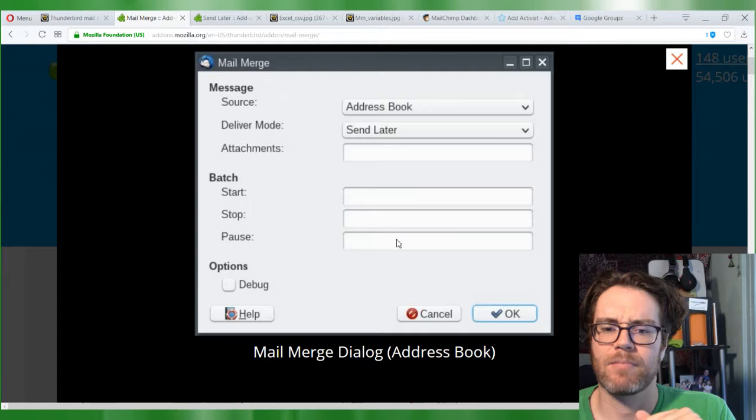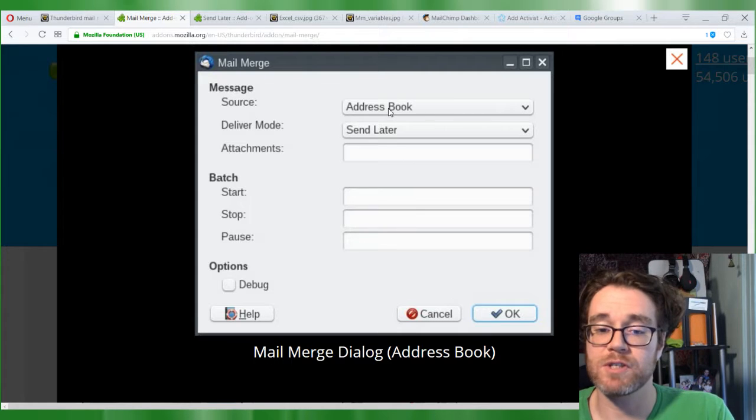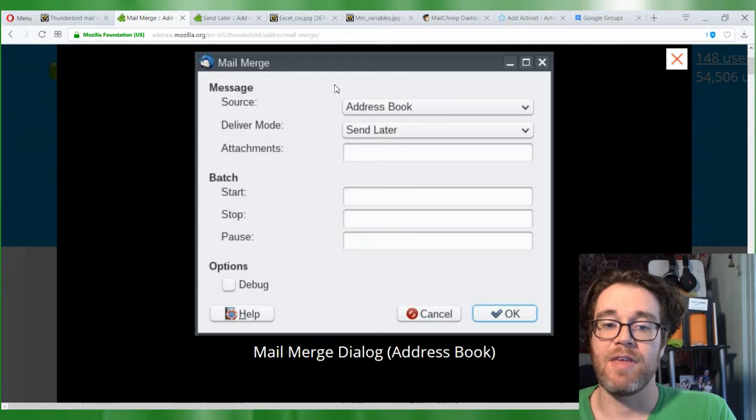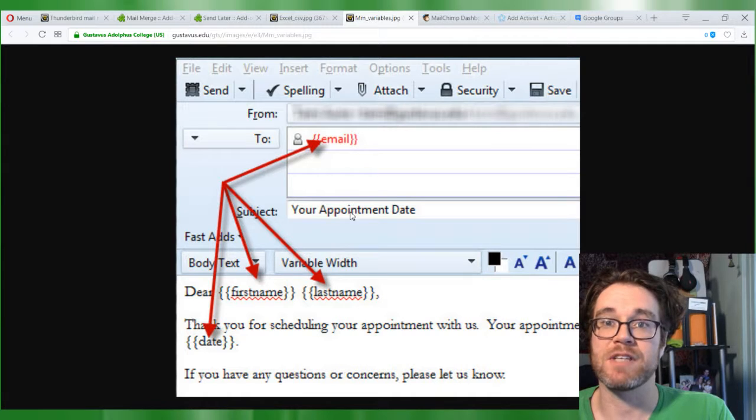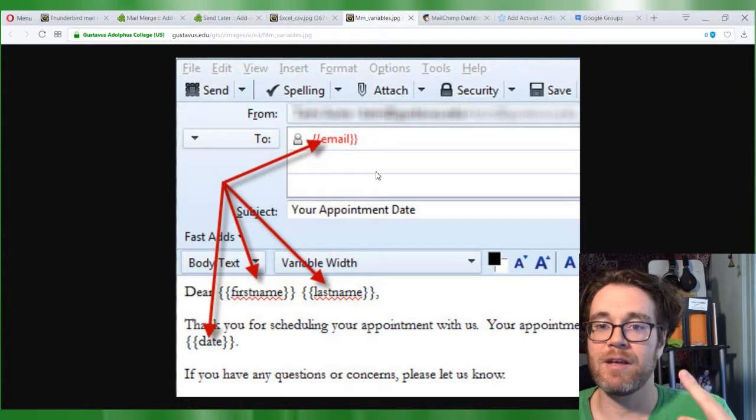And so if you select address book for your source, then it's just going to take the email addresses that you've put in your to field, and when you click send within the mail merge window, it will generate one copy of the email for each recipient and then send that copy to just that recipient.